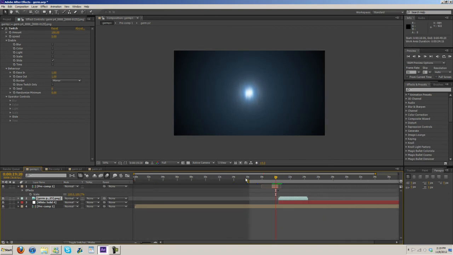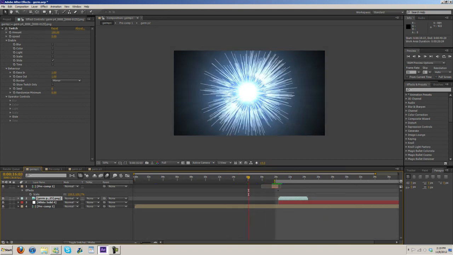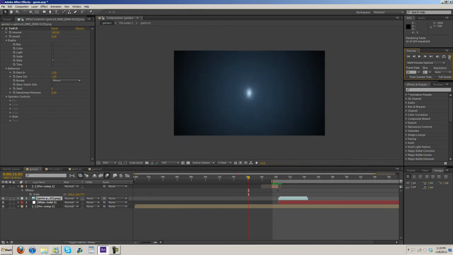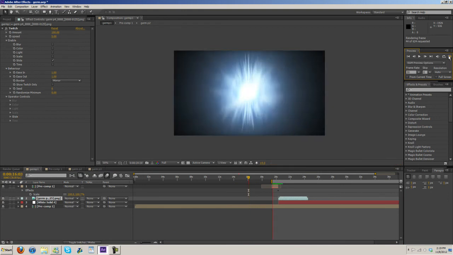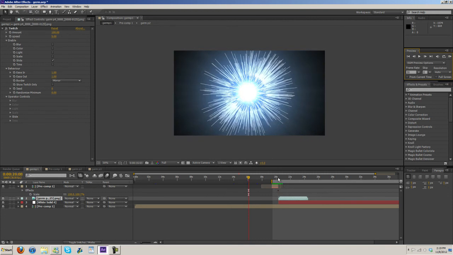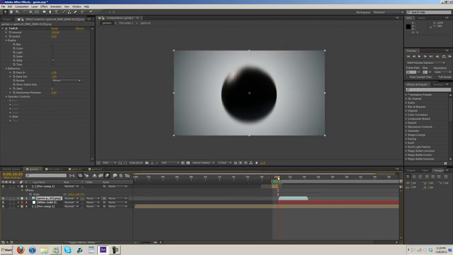Here, rather than trying to play it like that, I'll just do a RAM preview. Okay, so there. As you can see, once it gets right here, it shakes a little bit and blurs, and then it goes to normal.